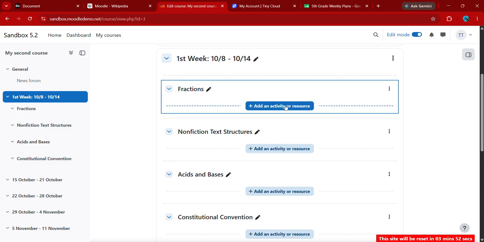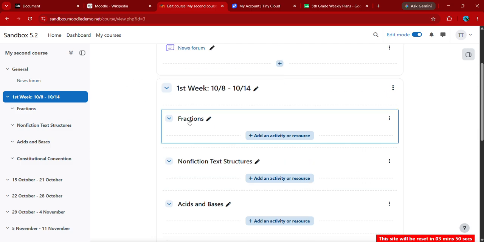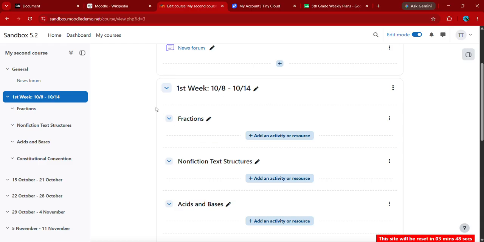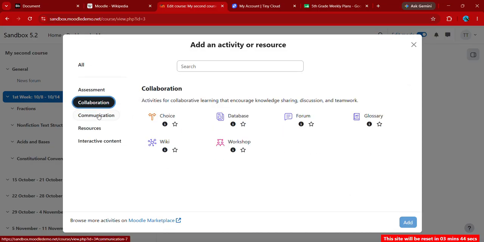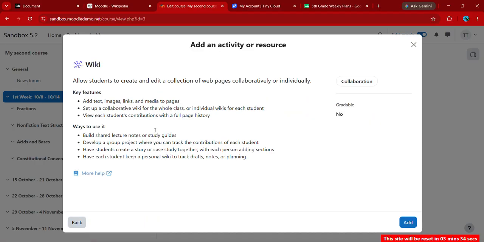Maybe announcements, maybe some assignments on here. You still want to have that element of collaboration and communication to support social learning. So maybe you could do group projects where all your students contribute to make a wiki. I thought this was pretty cool.